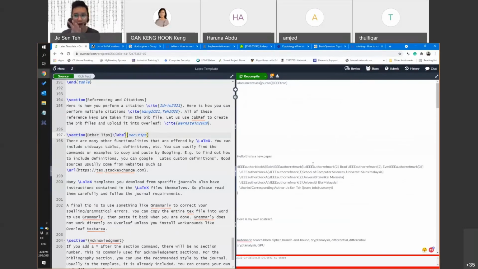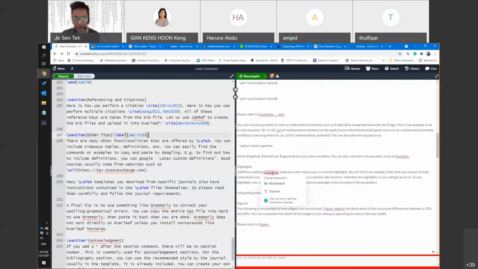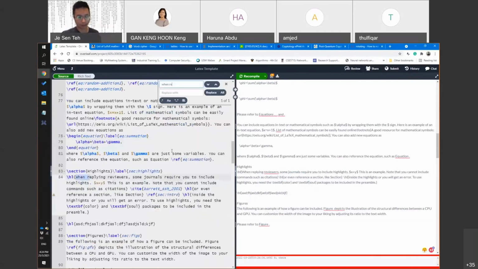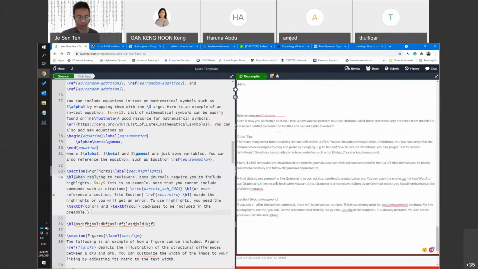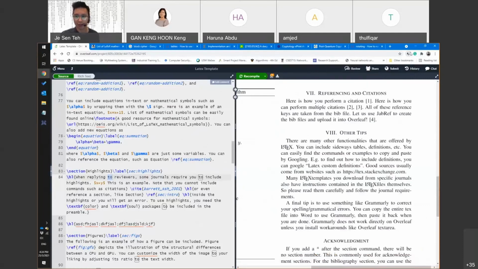But it will work on this new text editor space over here, where I can easily use Grammarly. And the moment I change something here, it will automatically reflect on this side, okay? In terms of spelling here, and so on. So if you are curious to explore this plugin, it's called the Overleaf text area. It's written here, okay? But if not, you can always just write everything in Overleaf, and after you finish writing, you copy it into Microsoft Word, correct your errors, and paste it back, okay?